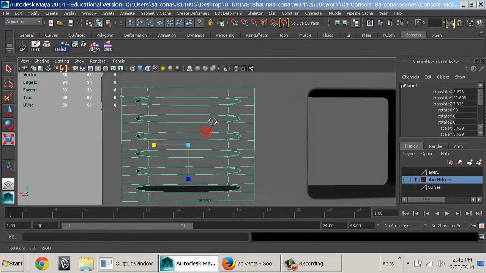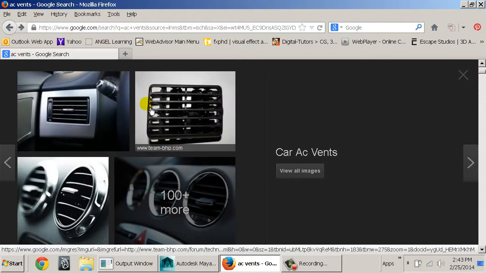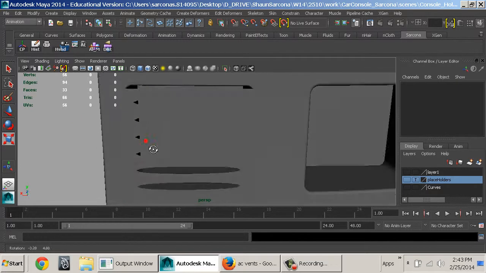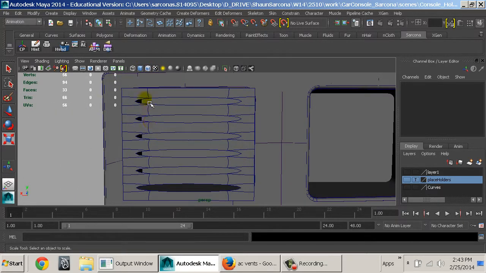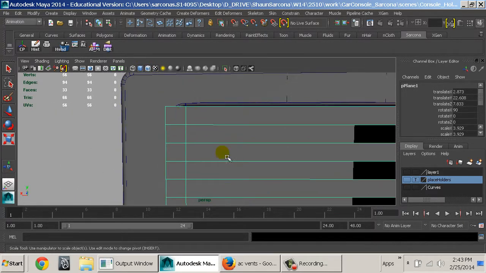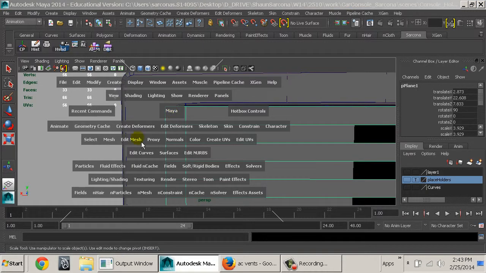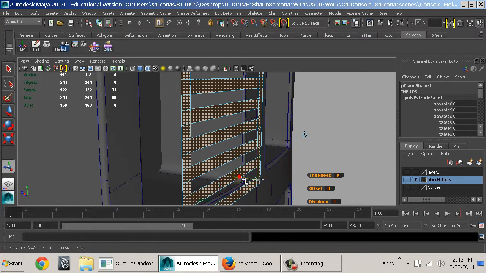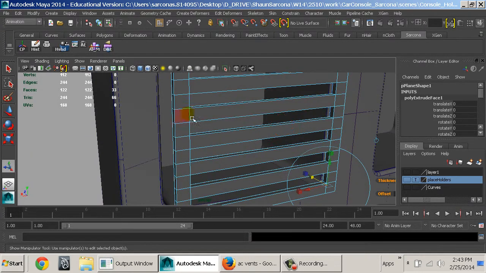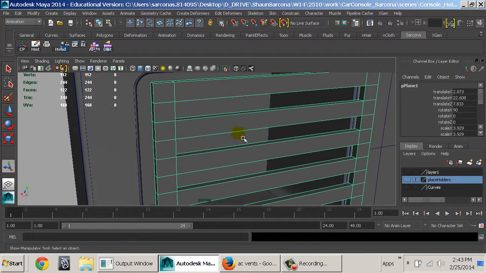Hit 3, and you see how I get these little roundings, like kind of like that, not perfectly like that, but kind of. I'm going to turn on wireframe, which is this guy right here, next to the checkerboard. That way we can see what it's doing. Okay. So I'm going to go through and extrude this. I may undo that. You know, it's playing around is what it is. You know, we have to kind of figure out the best way to create this piece.